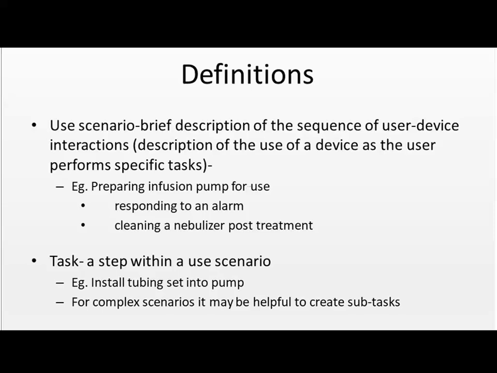Part of the use scenario is tasks. A use scenario is composed of tasks, which are steps within the use scenario. Some steps within the use scenario of preparing an infusion pump for use are: install a tubing set into the pump. Now, for complex scenarios, it might be helpful to create subtasks, but usually that's not necessary.